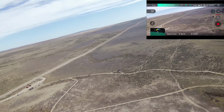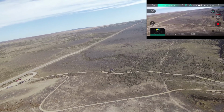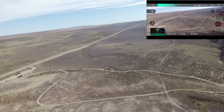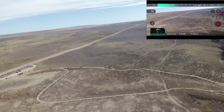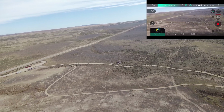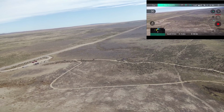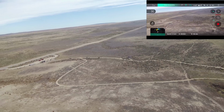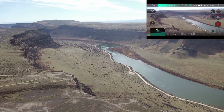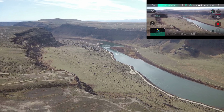I'm going to see if we can get that gimbal to straighten out. Well, it's not. Yeah, so putting it in sport mode definitely threw the gimbal askew there. It was doing fine in normal mode. Boy, I'll tell you, it doesn't descend very fast. Well, what mode do I have it in here? I might have put it in film mode. Yeah, I was in film mode, no wonder.